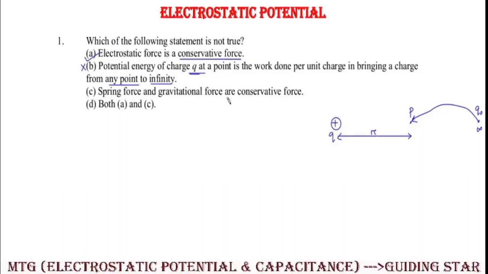Spring force and gravitational force are conservative forces. So here electrostatic force is a kind of conservative force. Similarly ग्रेविटेशनल फोर्स और स्प्रिंग फोर्स ये भी कंजर्वेटिव फोर्स हैं. क्यों? क्योंकि ग्रेविटेशनल फोर्स फील्ड या फिर ग्रेविटी में हम पोटेंशियल एनर्जी को डिफाइन करते हैं, and potential energy is mgh, और स्प्रिंग फोर्स जो है F is equal to -kx. तो उसके लिए भी हम यहाँ पे पोटेंशियल एनर्जी को डिफाइन करते हैं. तो स्प्रिंग पोटेंशियल एनर्जी, which is nothing but half kx².